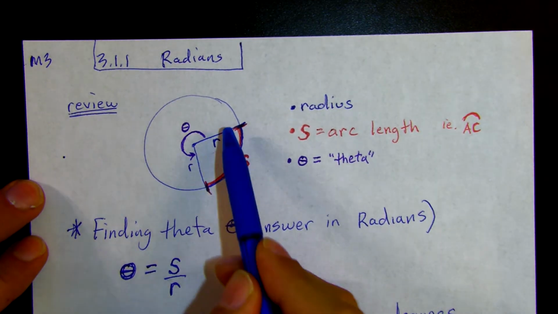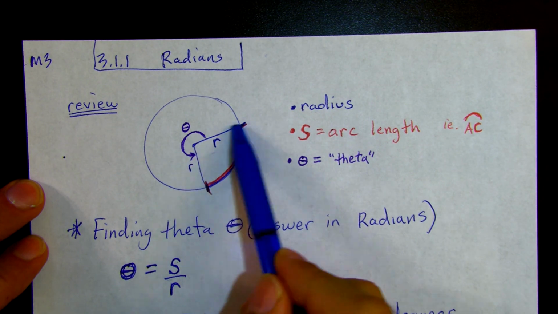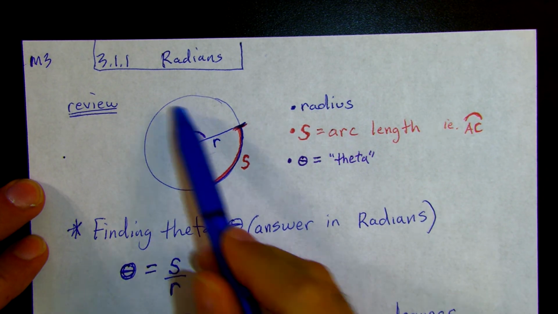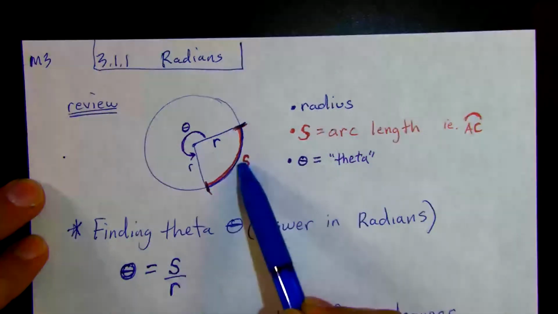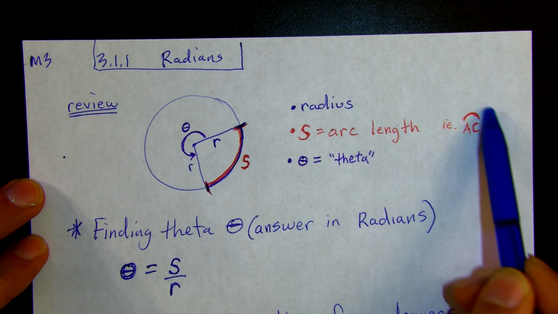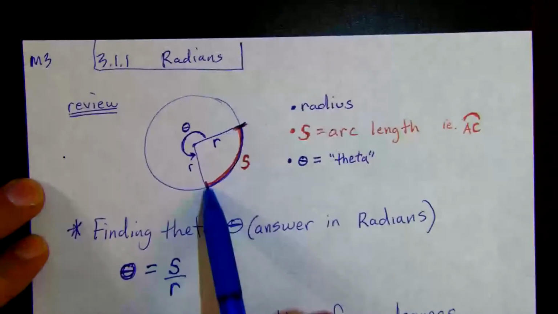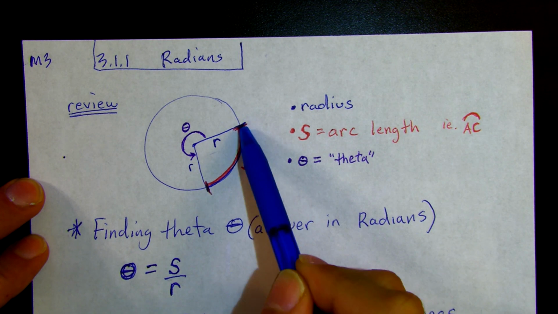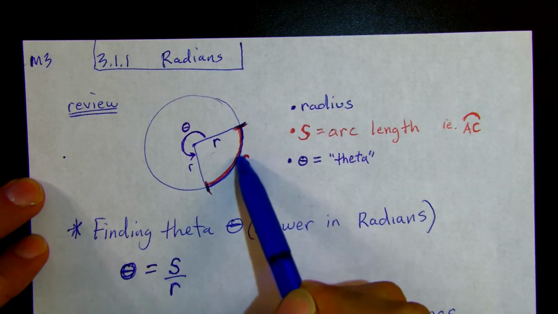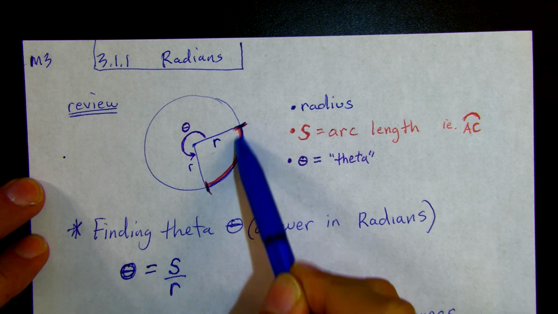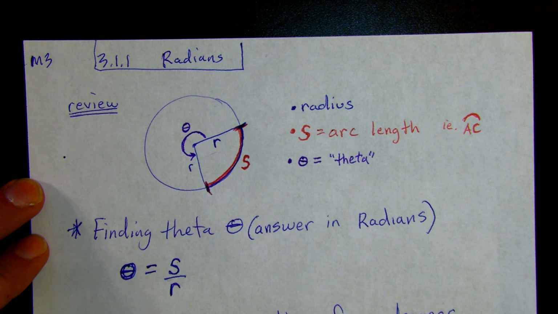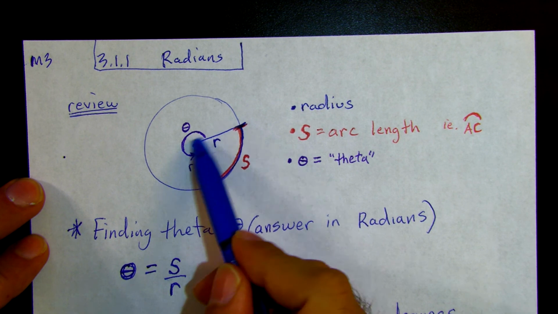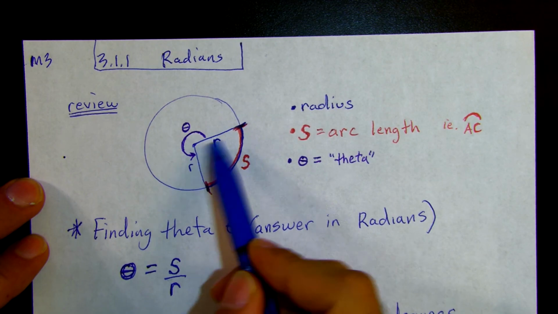This is a circle. The radius is like the spokes of a wheel, and the spokes of a wheel are exactly the same all the way around, right? The S, our arc length, which would be noted this way, AC, between A and C if these were labeled. The arc length is actually how far you'd have to walk around the circle to go from here to here. That's just the arc length. It can be measured in a standard length measurement, like inches, feet, meters, whatever. Same with radius. Those are measured in feet, meters, centimeters, whatever.